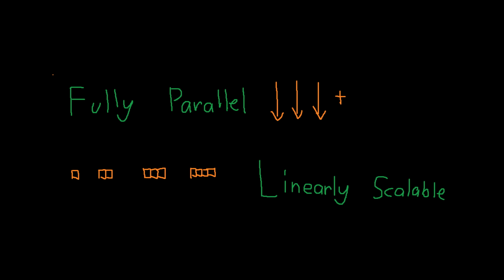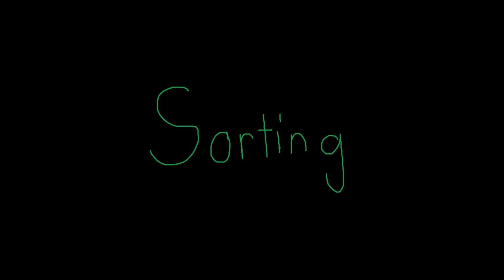There are two main considerations when developing or re-implementing a scientific algorithm for neuromorphic computing. First, we want to design fully parallel algorithms. Although not necessary, it is important to take advantage of this feature of neuromorphic hardware when possible. We also want to design linearly scalable algorithms. This is aided by parallelization, but still requires some extra care and thought.